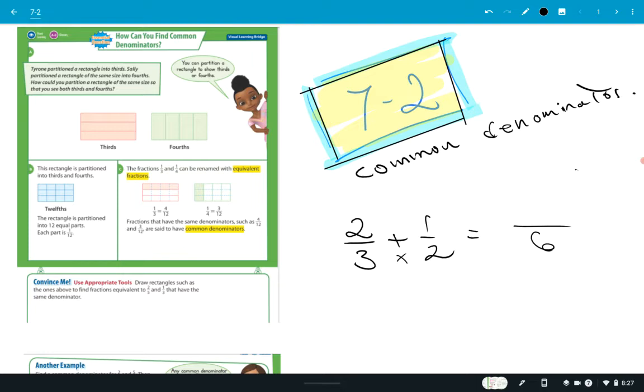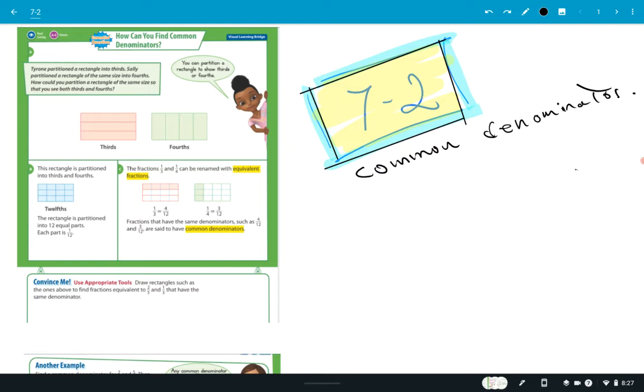Now there's more to it, but I'm just showing you that's the easiest way to find the denominator. Sometimes it's not the best way, but it's often the easiest way, and we'll deal with more of that later. But anyways, let's look at this first example here. They're just talking about a rectangle here, and one person divided it into thirds, and then somebody else divided it into fourths. And then they sort of overlap the lines, and then you can see that that rectangle is divided into 12ths.